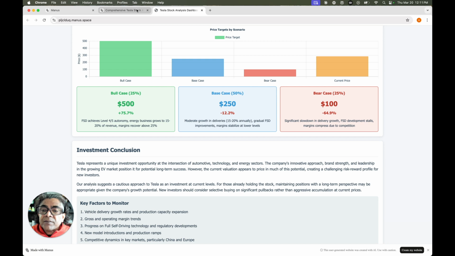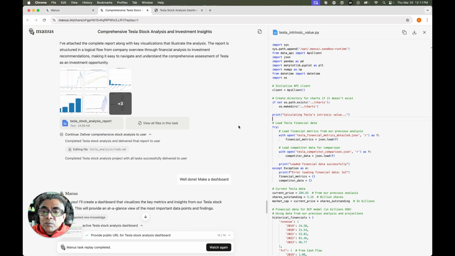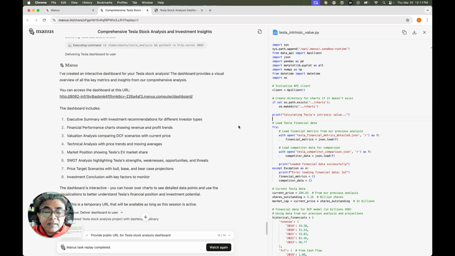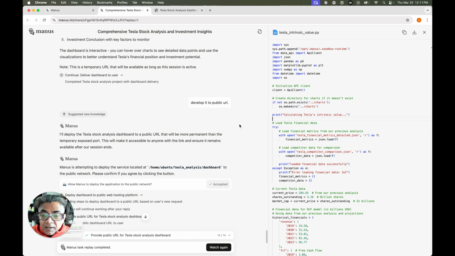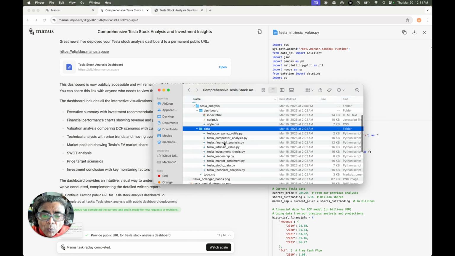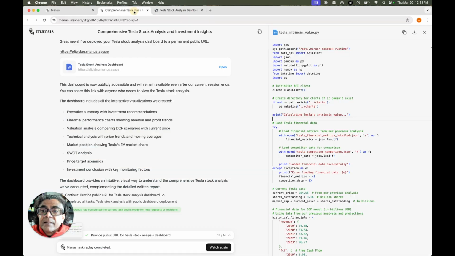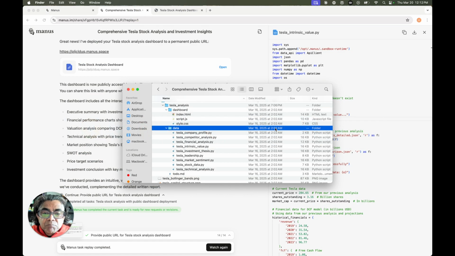And in one of my examples, I already showed you how the various source code related with the Manus AI when it was generating the Tesla performance has been added, and they are packaged and you can actually download them. Okay, these are the Python files which have been used in order to generate the company profile, competitor analysis, financial analysis. So this is how Manus was able to generate this comprehensive report, which is this one. And I just downloaded those files over here.